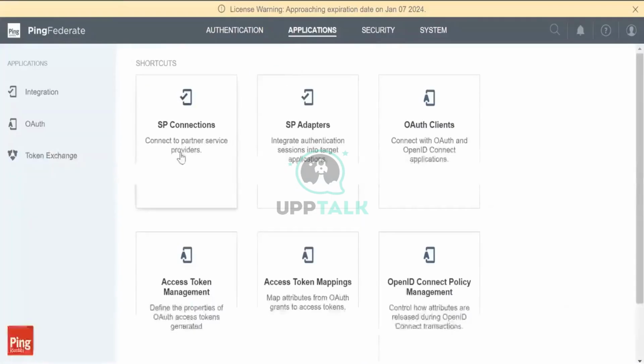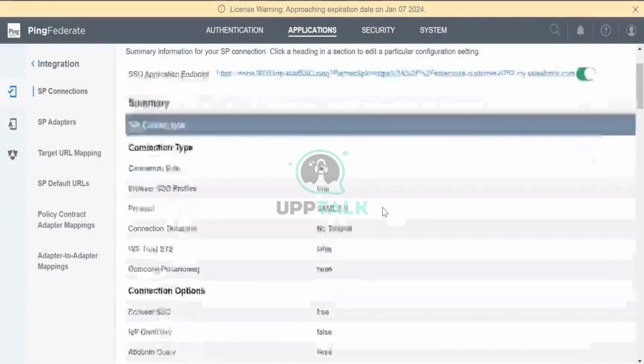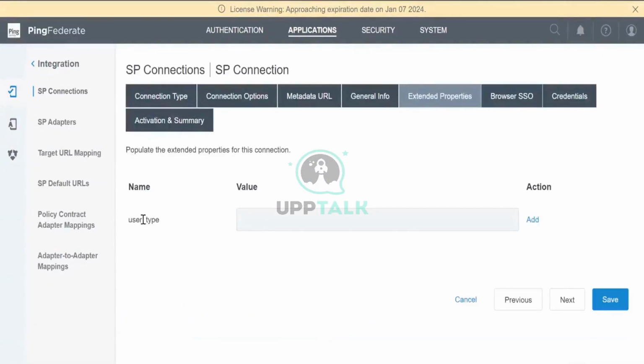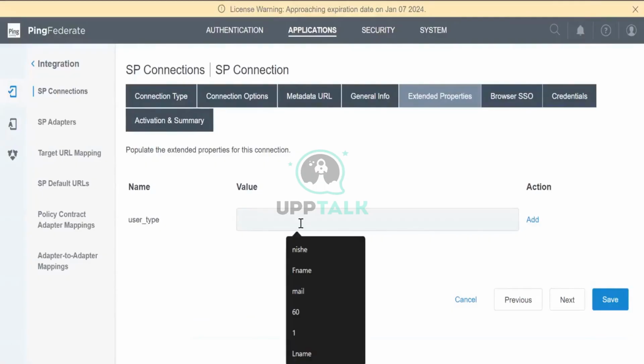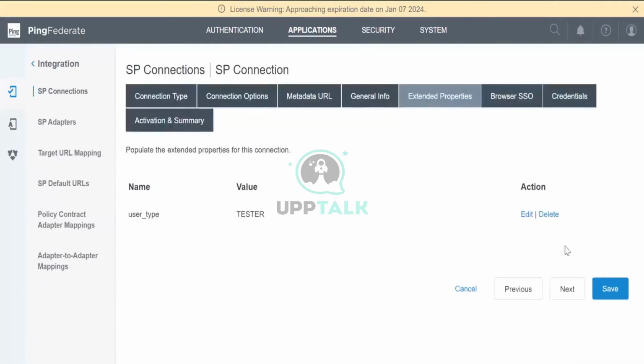Can you put the tester there? In the SP connection Salesforce, in the extended property at the top right, put tester here. Add it and then save it. Now try to hit it.